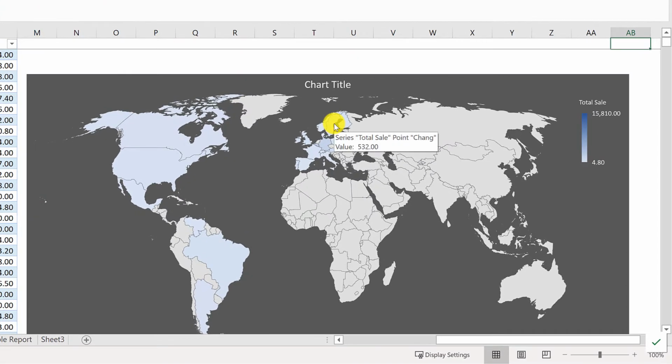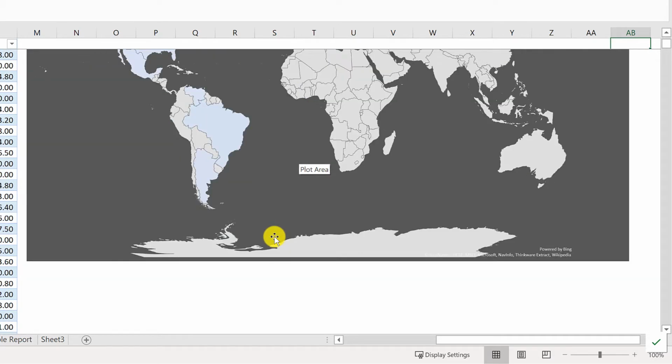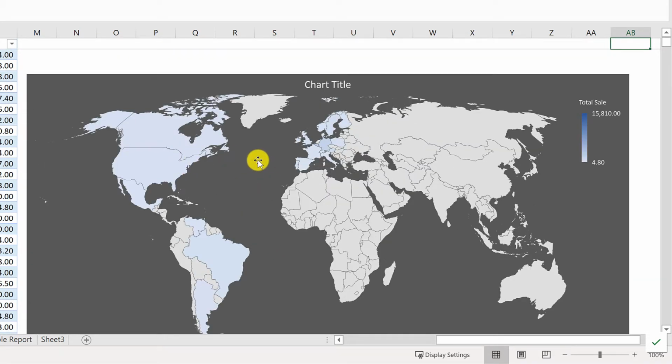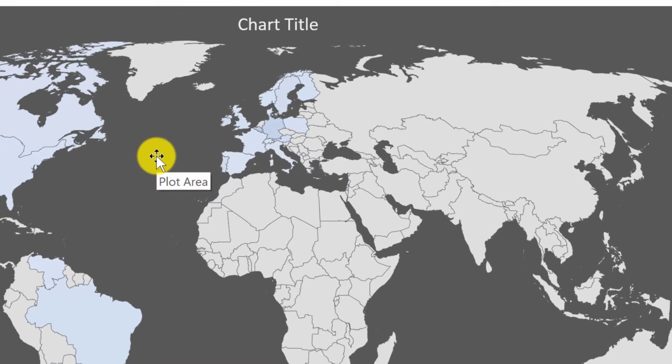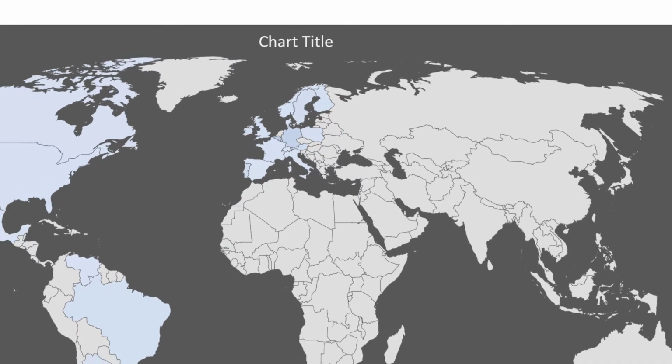What we're actually seeing in this map is the plotting of sales by location. So it's shading in the areas that have sales. It's a little subtle here. You can actually set this up with different shades based on where the concentration of sales are. You could see there's some darker areas there.